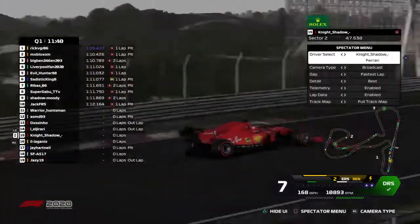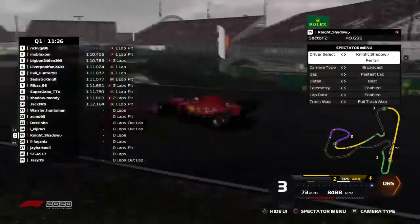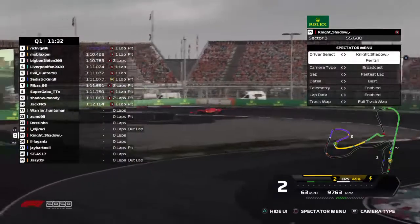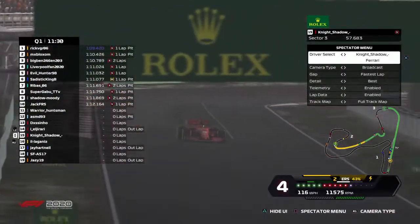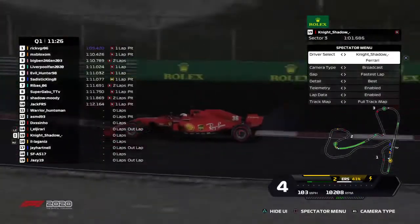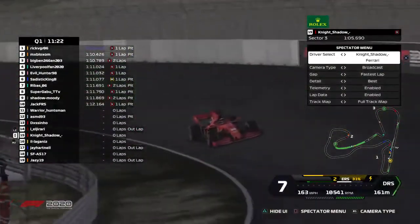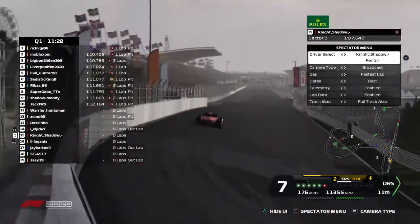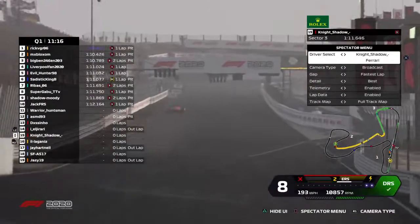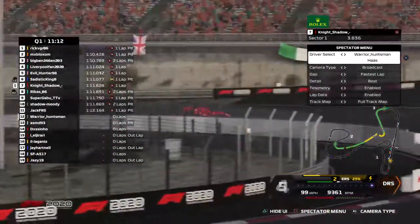Yeah, Liverpool fan who's in P4. Got it with a 11.7. The lap times are going to start to plummet now as the track gets drier and drier. Purple middle sector for Night Shadow, as he brings the car in towards this beautiful banked final couple of corners. Flat out round the final turn, getting as close to the wall as you possibly dare, and now up to the line for the Ferrari, and it's P7 on a 1 minute 11.6.